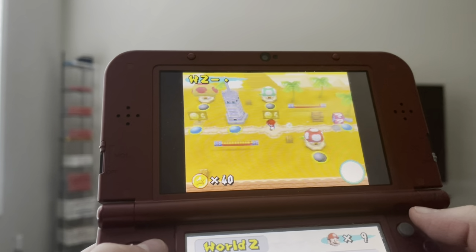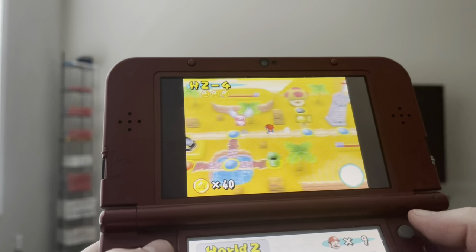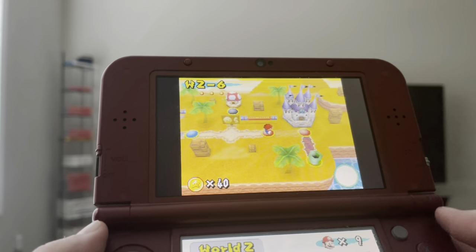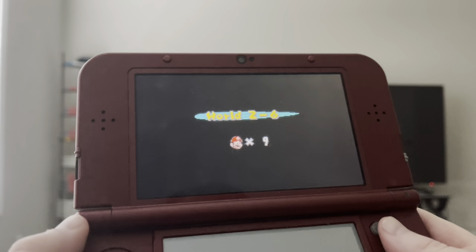Speaking of desert levels, I just hate desert levels, I gotta tell you that. 2A, is there a 2B somewhere? I doubt there is. Let's do 2-6. This level's nice and chill and nice and easy.